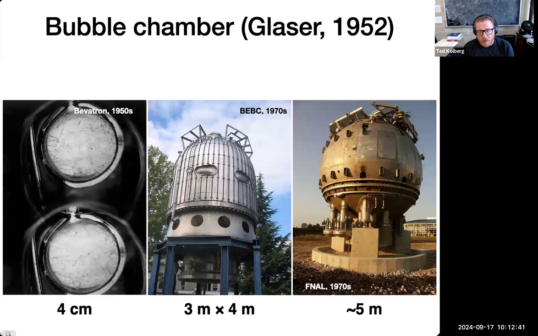However, in order for this to work, in order for the trail of the charged particle to leave a track of bubbles, we actually have to expand the chamber before the particles arrive. So the typical operation mode for a bubble chamber is actually to trigger the expansion about 10 milliseconds before the particles arrive. So in the case of pulsed operation from a particle accelerator, we actually expand the chamber before any interactions happen. And then we allow the bubbles to expand for an additional 2 milliseconds before flashing the photograph. So this is ideally suited for use at accelerators and not really very useful for non-accelerator operations because we have to expand before the beam arrives.